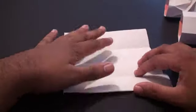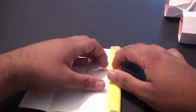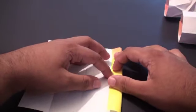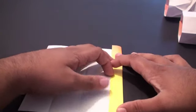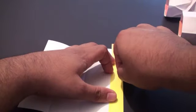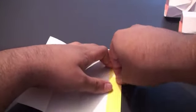Once you've got this, now what you want to do is fold it so that this edge here aligns with this first crease. And our goal is to create 8 different flaps by the end of it. So once you have it aligned, just crease it in. Or 8 different sections.